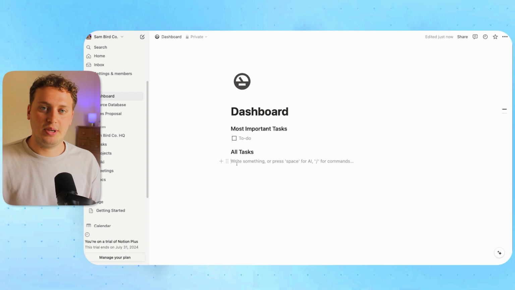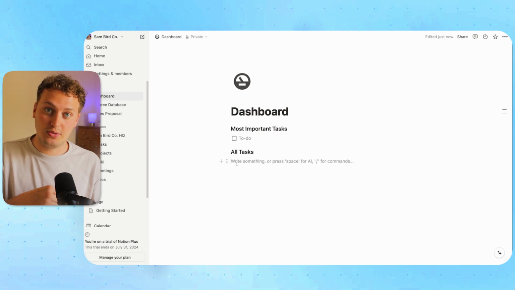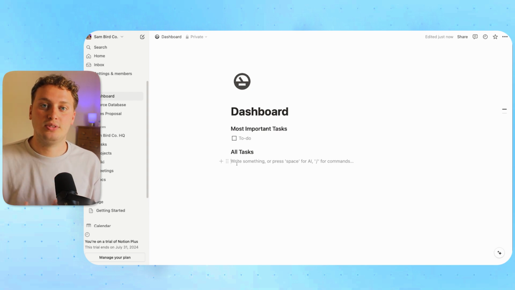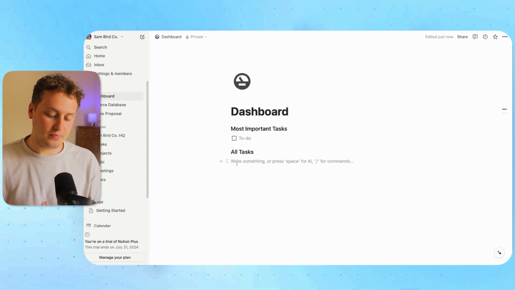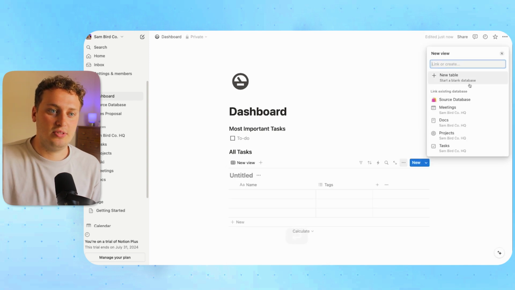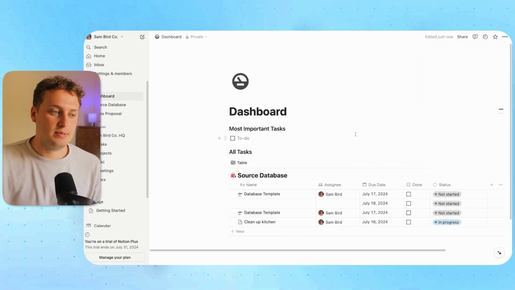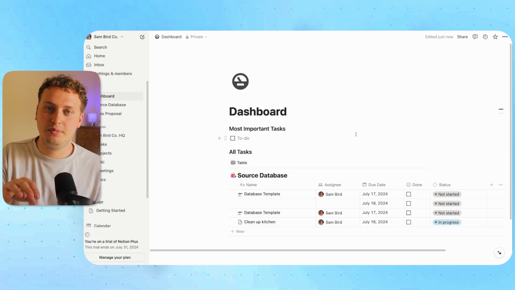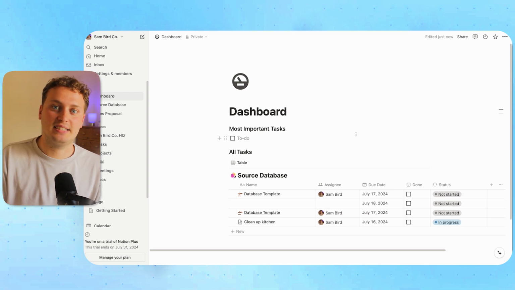So we can see the information either using the views of the database, so the different layouts, but also we can see it in different contexts in terms of the pages they live within. So that's linked views of databases, and I'm just going to bring that linked view of the source database back. The other thing to be aware of is we can have multiple source databases sitting next to each other in linked views.